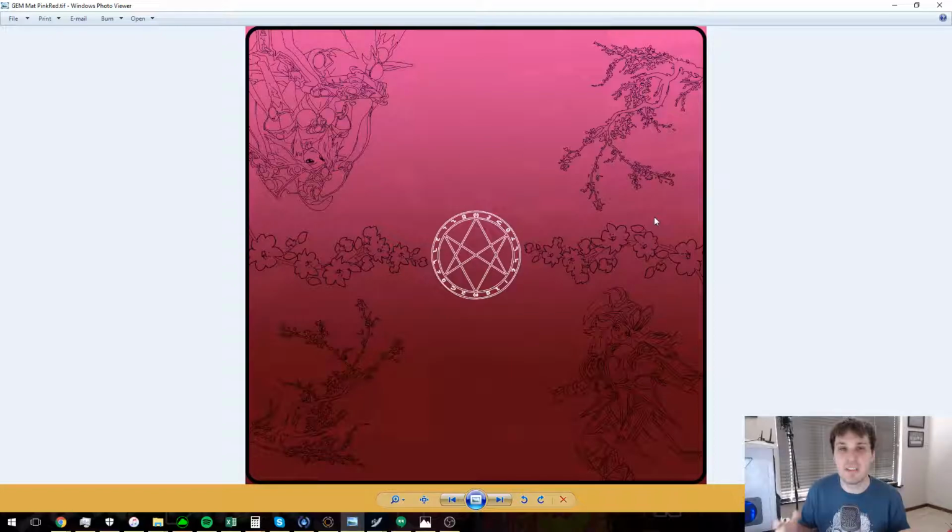I also like it because I don't have any red playmats currently. The closest I had was a red ink on black Spellground mat recently that I ended up selling. So this pink and red is a really different kind of color combination. I think it's going to look really cool as a mat.